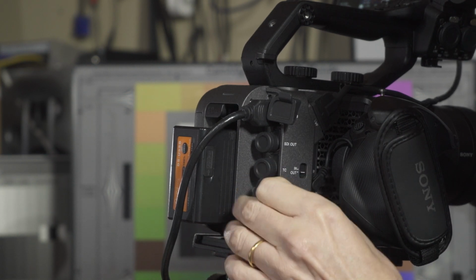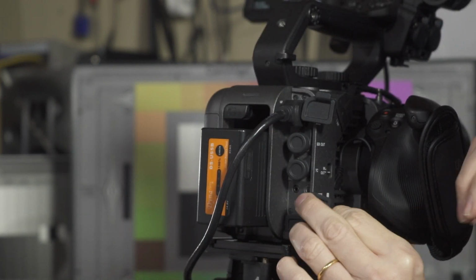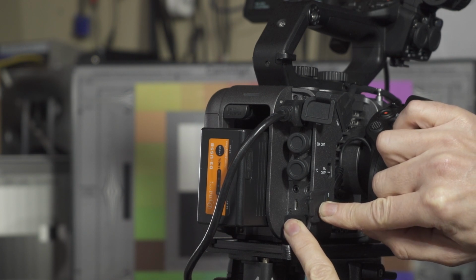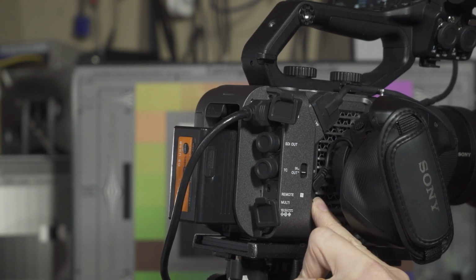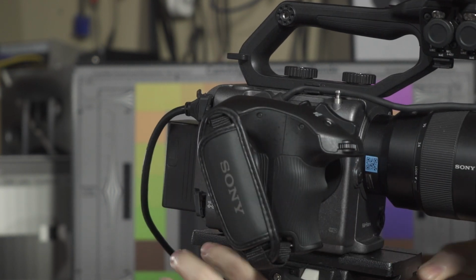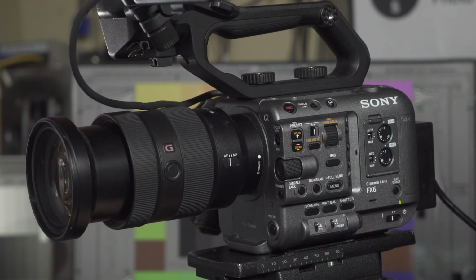But you also have under this little cover here the same multi-interface port as the FX9 has. I don't know if you can see it. Not the easiest of things to see. So you can actually plug in two LANC devices at the same time. So you've got the multi-interface the same as the FX9, as well as the 2.5mm plug just here. So you have both, which is quite nice. You have both options. So you could build it up to a shoulder camera if you want to, but it's not really designed to be a shoulder camera. It really is designed more as a sort of a handheld, run and gun, run around with it type camera. So, yep.